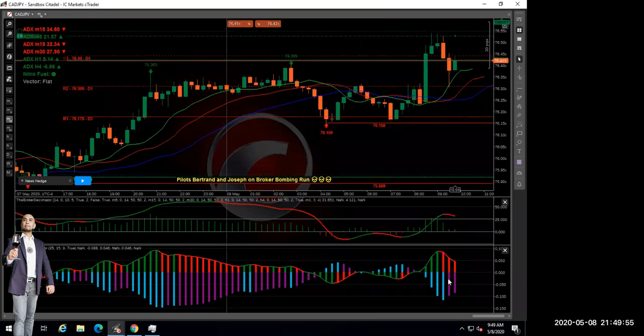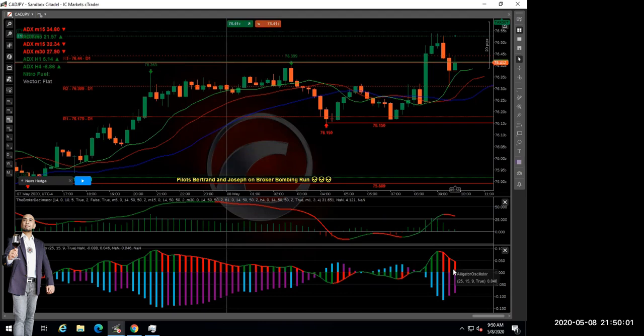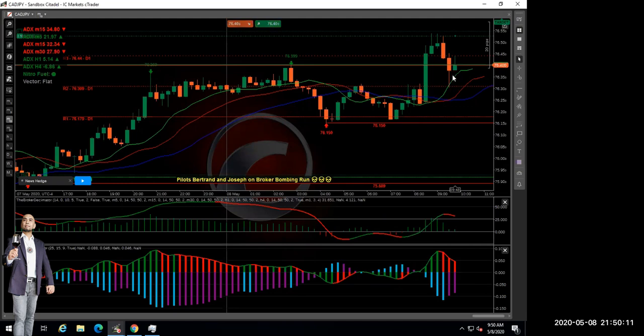This is not really that important on the M15 chart. It's more important on the H4. If you see these colors on H4, don't take the trade. That means there's a chance it might range too long. It will just bounce up and down in small movements and it will never hit your TP. But on M15, it's okay because M15 tends to really be noisier and there's a lot of movement. So right now, all we really have to do is wait for this price to hit that TP.